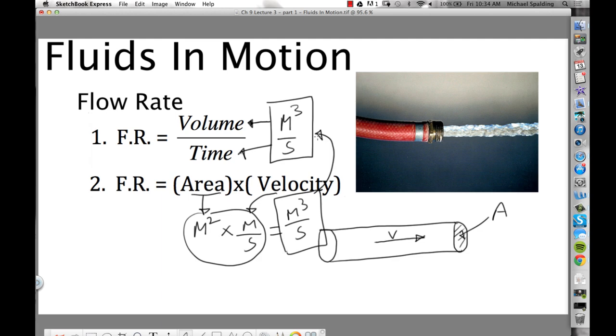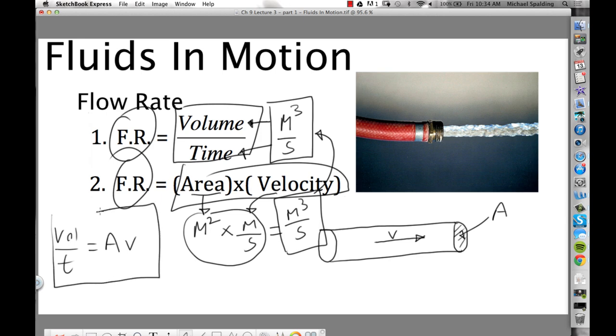Now, the most common way you're going to see this in a homework problem or on a test, we have two equations for flow rate, right? So that means that this and this must be equal. So you're going to go volume per time must equal A times velocity, right? So how many parts are there to this equation? Four. You'll be given three. Like the problem, let's say it gives you the volume, the area, the cross-sectional area of the pipe, and the fluid speed. So if you knew those three things, what could you solve for? The time, right? That's how those problems are going to go. All right, that's flow rate.